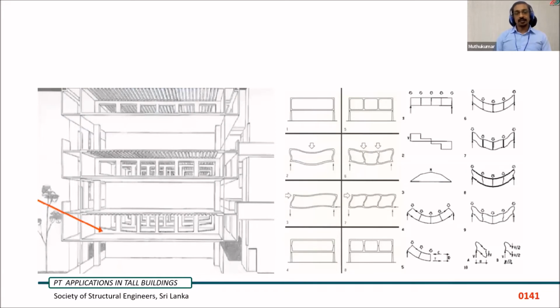In a building, when there was an idea to introduce a transfer girder from the lower floor to the upper floor level, it was separated into 3 sets of Vierendeel, with 3 box Vierendeels, so that we achieve the necessary floor height and function without compromising on the overall height of the structure.